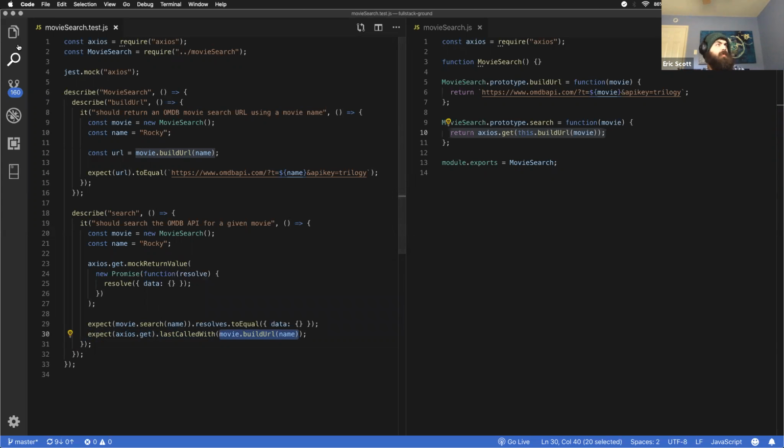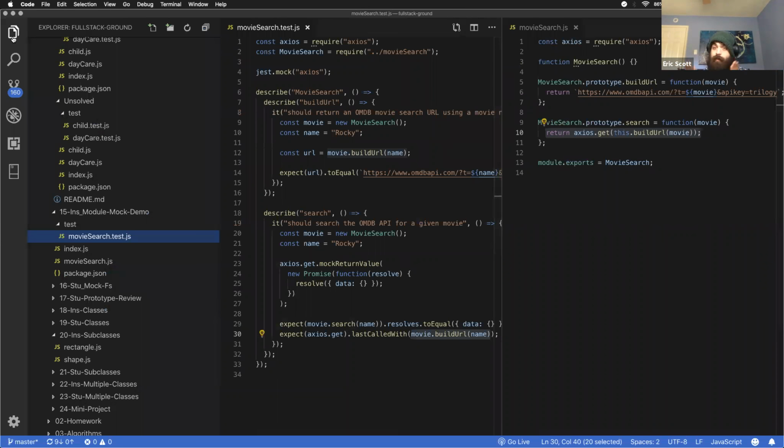Cool. We'll talk about testing, just kind of a review, more during office hours, but it's the end of class for today. When we start class Monday, we're going to be talking a little bit about classes, which is an ES6 way of handling a lot of this constructor prototype type stuff.